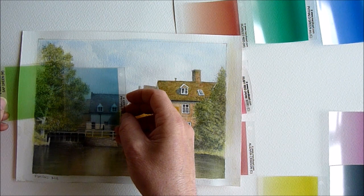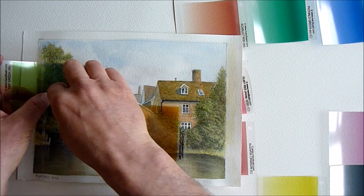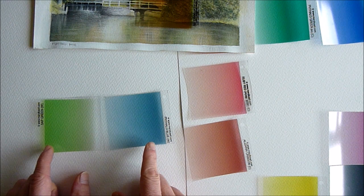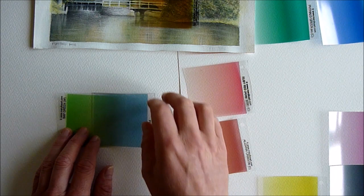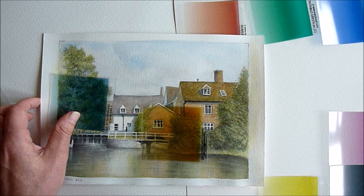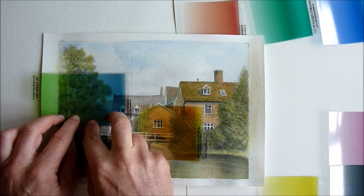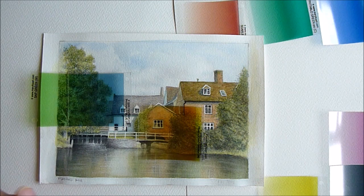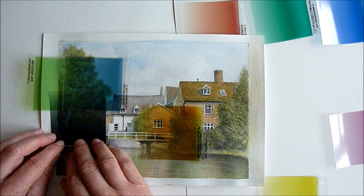I tried Sap Green and Phthalo Blue on the tree. What I found you can do with these colour previewers is you can actually slide them in — because they're graduated from dark to light — when you're using two together you can slide one over the other until you actually get the exact colour you're looking for. Instead of just going over the tree with Sap Green alone (that looked too green) or just the Blue (too cold), by combining both and sliding one in gradually over the other until I get to that sweet spot right in the middle, that green is perfect to go over that tree. I also used Payne's Grey pushed in at the bottom area of the tree just to darken it off where it would be more in shade.